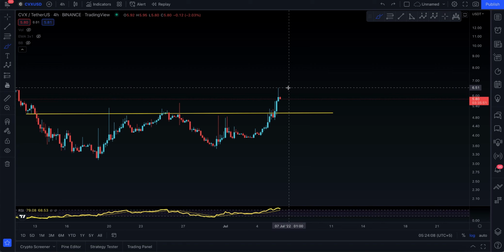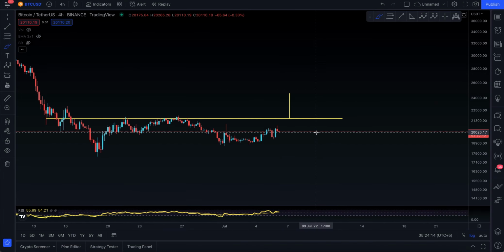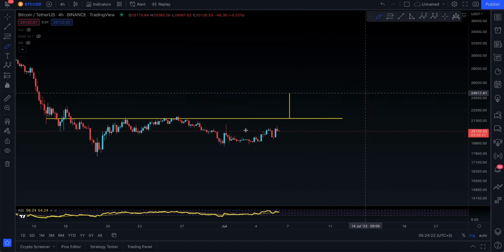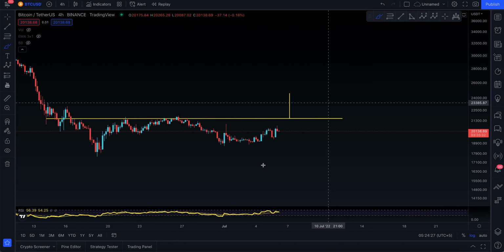So we are finding very mixed clues right now for Bitcoin as well, but it's better to confirm through Bitcoin. A lot of coins are hinting that Bitcoin can make a double bottom and go higher, because a lot of them are making double bottoms and moving higher, but some of them are still at the resistance, showing that there's no willingness to go to the upside. So what is it going to be?